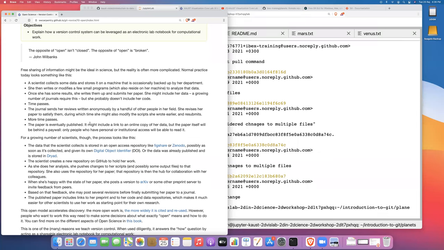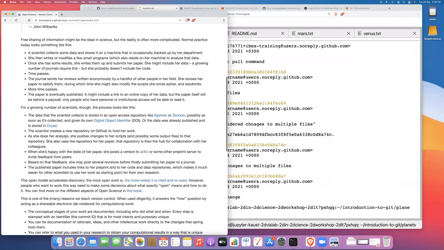So the fact that you're sitting in on this course and getting familiar with all of these tools, including Binder and BinderHub and Git and GitHub, is making you a much better scientist, full stop. So you should pat yourself on the back, I think, for sitting through these courses.